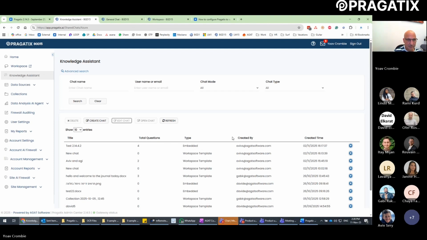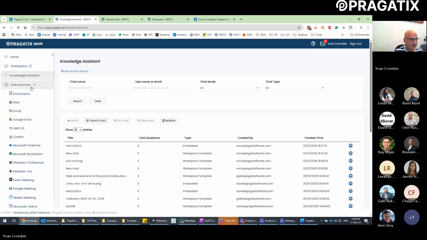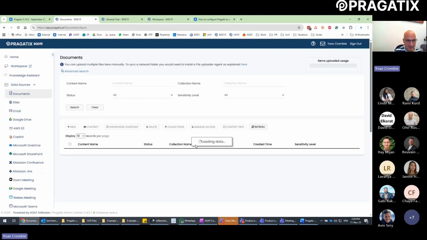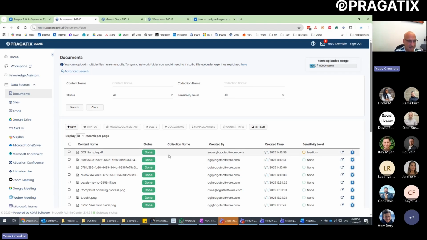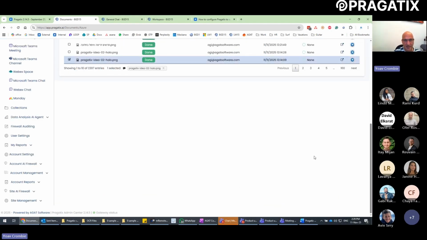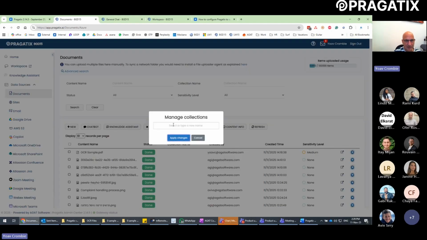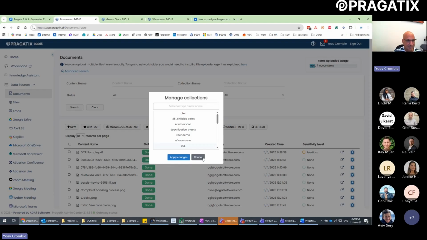And I think these are all of the topics related to creating an assistant. In a similar way, we enhanced the collection, because the assistant under the hood is just a chat on a collection. But also now you can take any item and add it to an existing collection from different types.